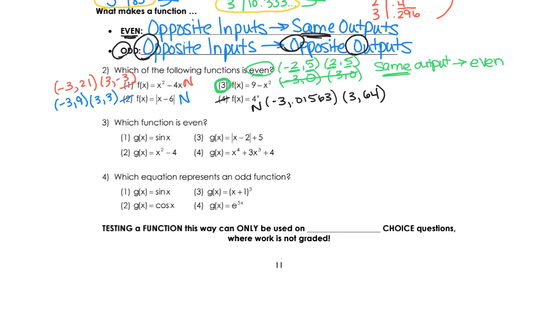All right, on to the next one. They want to again know which function is even. So we're going to go back to y equals, clear this out, and this is something you've never seen. In fact, we're going to graph trig functions later on in the year, but this is sine x. So we're going to go ahead and type in sine, which is 2 keys above your 7, and follow it with an x. Okay? And we're going to go ahead and look at our table.